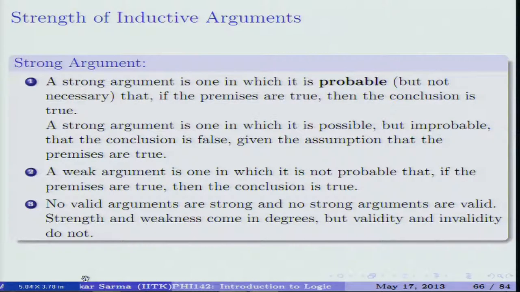We discussed some examples showing that you can have true premises, or one premise false with the conclusion still true, or both premises false with the conclusion also false, and it can still be a valid argument. One such argument we saw: all squares are circles, all circles are parallelograms, therefore all squares are parallelograms. The premises are false but the conclusion is true, yet it is considered a valid argument. However, in day-to-day discourse nobody would believe all squares are circles — so that argument is valid but unsound.